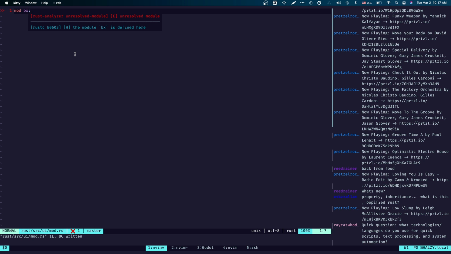What technologies, languages do I use for quick scripts, text processing, and system automation? That depends. Usually if there's a set of scripts already there, like if you're thinking of adding something to a larger system, I would do as in, when in Rome, use whatever they're using. That might be Python, might be something else, might be Bash scripting. But if I was going to build a little tool just for fun, I'd probably do it in something I was comfortable with.